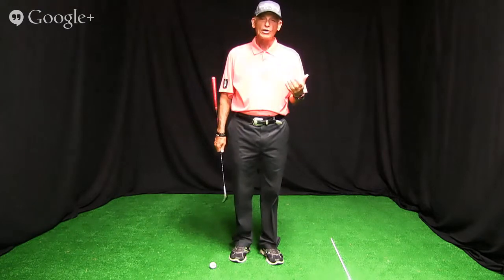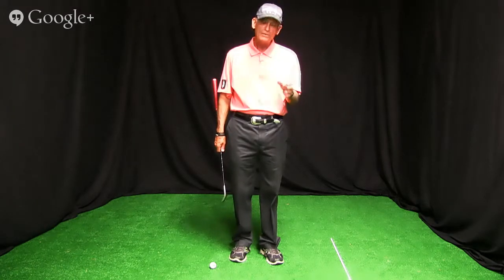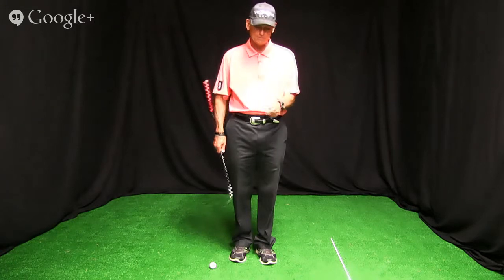You know, we're all going to miss greens occasionally, so we need to get it up and down, and we need to make three decisions. Can we putt it? If we can't putt, we want to chip. If we're too far away for chipping, then we have to use pitching.